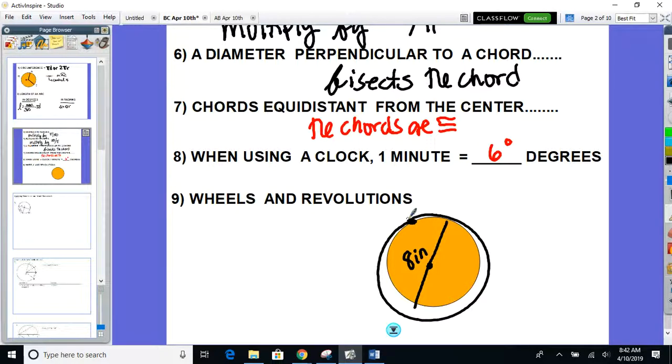Okay, so if I rolled it twice, it'd be your circumference times 2, okay? Or how many revolutions in 1,000 feet? Then I'd find the circumference and take 1,000 and divide it by the circumference. All right. That's on the extra problems too, on Aspen, problems like that I put on there. Okay.